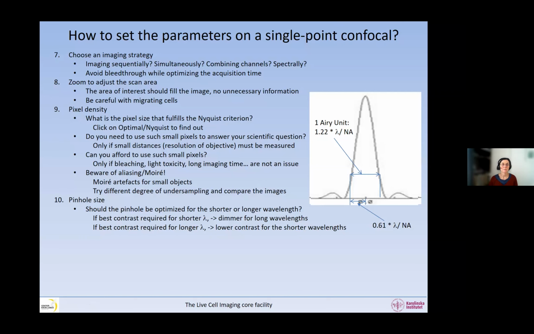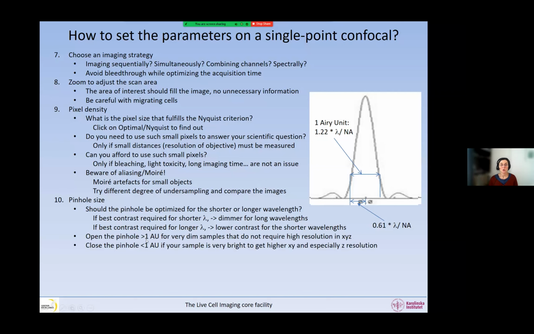So now we have set the pinholes. And as always, you will try to increase the contrast. This is the role of the pinhole. So if you have very dim samples, by no means do you want to add noise to your image. You know very well now that if you have a low number of photons, you're going to have a high contribution of the shot noise. Therefore, your signal to noise ratio in the image will not be good. That's not what you want. So if you have a dim sample, it's totally okay to open the pinhole more than 1 Airy unit. Okay, and you will have less contrast in the image, but you will improve the signal to noise ratio.